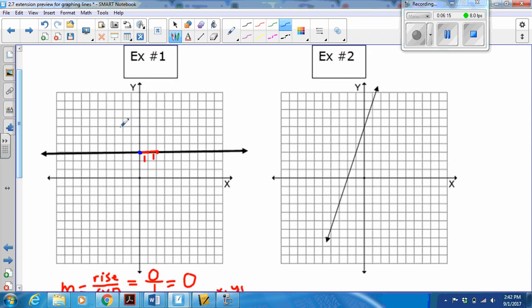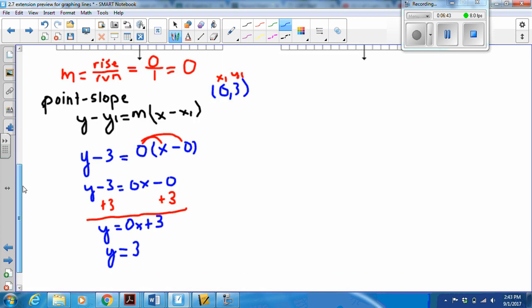And now, if you look here, we know that if we look at this entire horizontal line, our y value for every single x value is just 3. So if you know that for any horizontal line, our graph will always be in this form. It will always be y equals whatever our y value is. And that's basically what we got. We got y equals 3, and that is our answer right there.